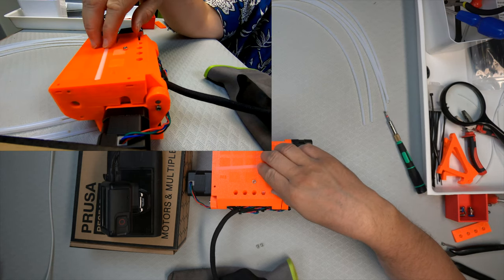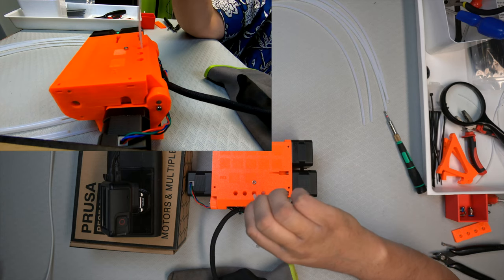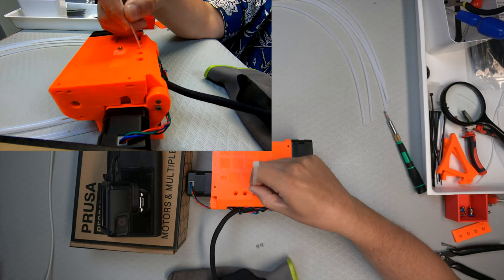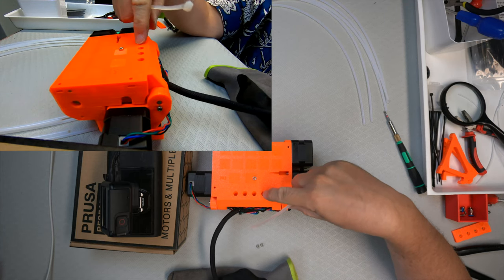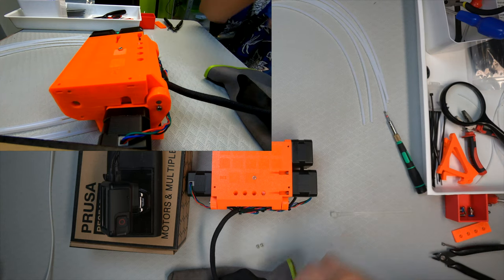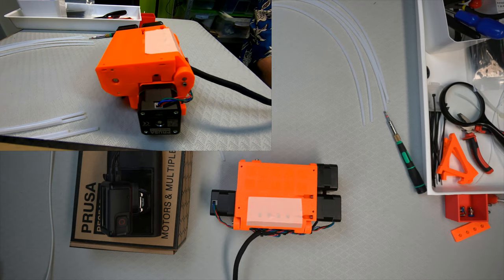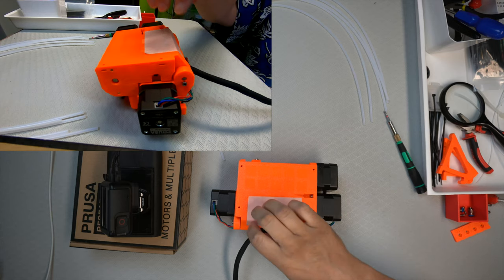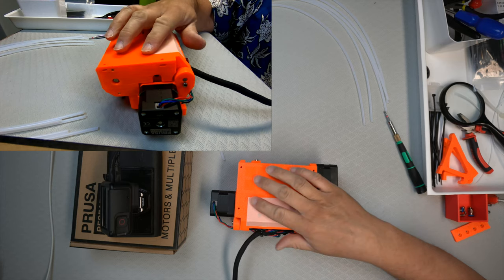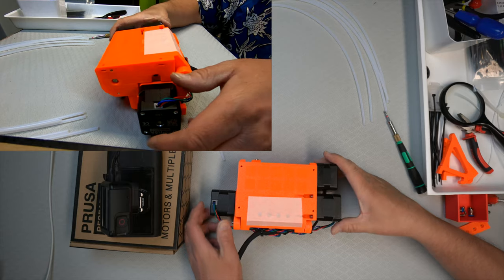So what I'm doing is I'm taking a zip tie and putting the nut down, inserting the zip tie, cutting it off, and I'm going to put a piece of tape across here, and that's just to jam the nut so that it doesn't fall out when I turn it the other way around. So anyway, now all the nuts are in place with the support of the zip tie bit and a piece of tape, so I'm reasonably confident they won't fall out now.